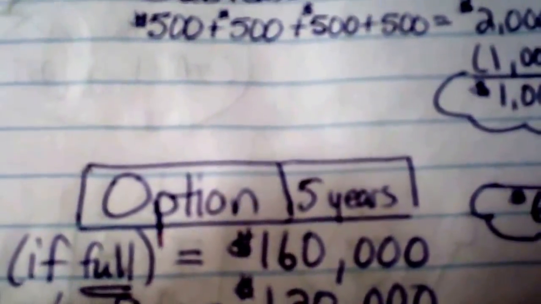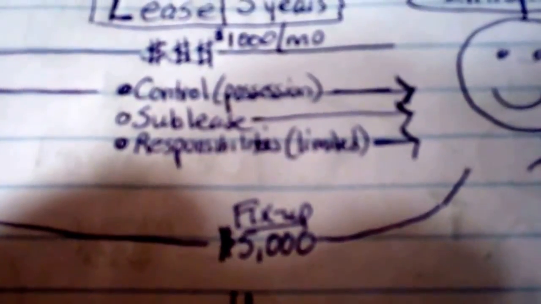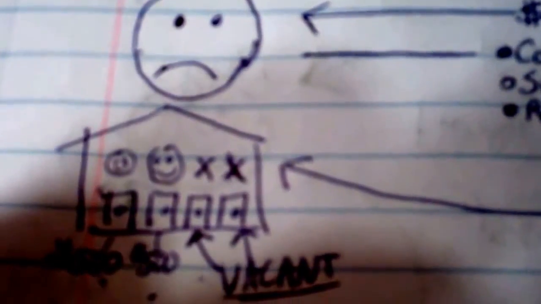They decided that this entrepreneur would lease the property and would also have an option to buy the property. But let's talk about just the lease by itself, because these could be 2 separate documents. And so what this entrepreneur noticed is when they looked at the property, there were 2 units that rented for $500 apiece, and then the other 2 units were vacant. And so this owner, in his situation, was not getting any income from the other 2.